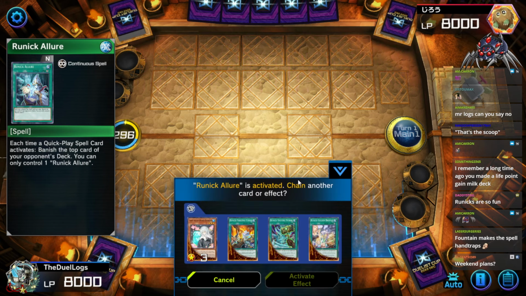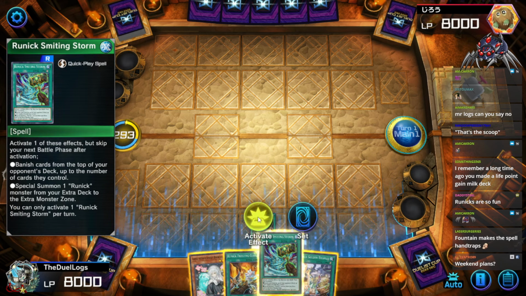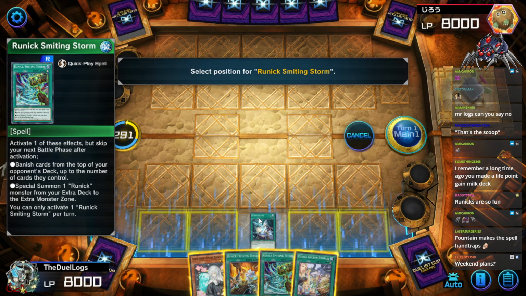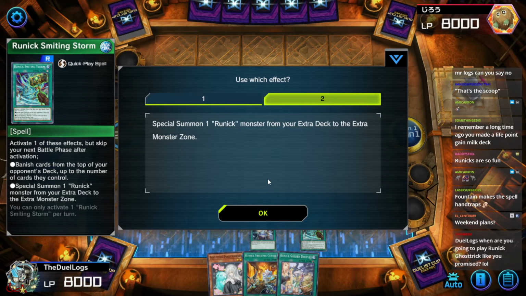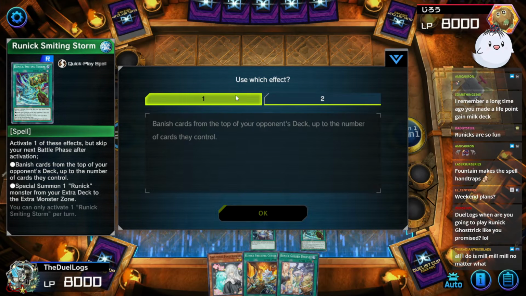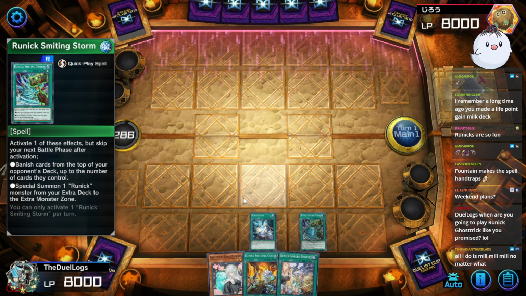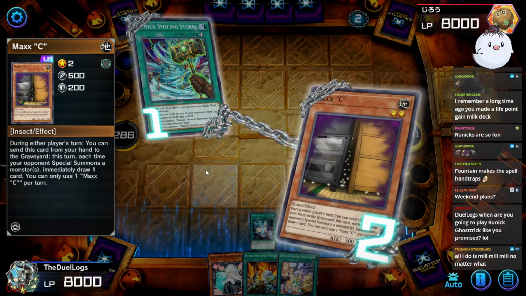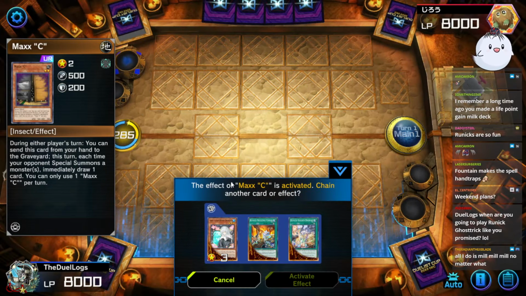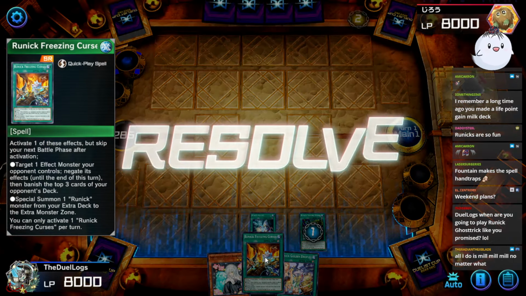Weekend plans? Oh yeah, it's almost the weekend. Ghost mode? Okay, here you go. Special summon a Runic card from the deck. All I do is mill, mill, mill no matter what. I love milling with Runics. It's my favorite thing to do in the world. I wish I could mill two times.